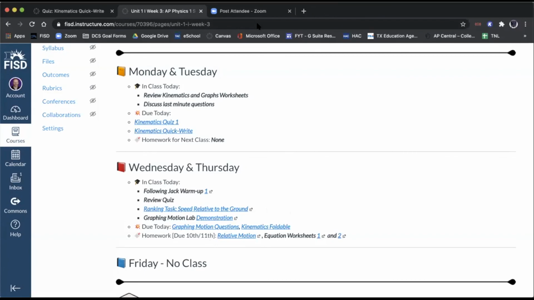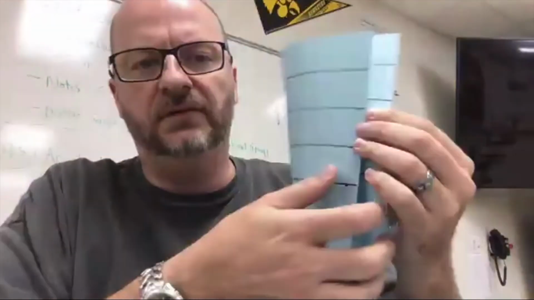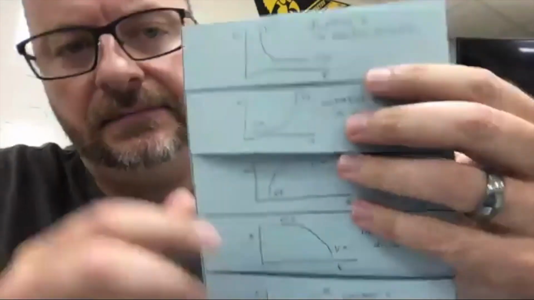Now, I'm going to stop sharing the screen and show you on my camera. This is what the foldable looks like. It comes from a sheet of paper that starts out like this. A sheet of paper I put lines on. I folded it over, and then I cut it. Don't worry, there are directions. But why do I want to do a foldable? It sounds like something from kindergarten, but check this out. I'm going to scoot it in.